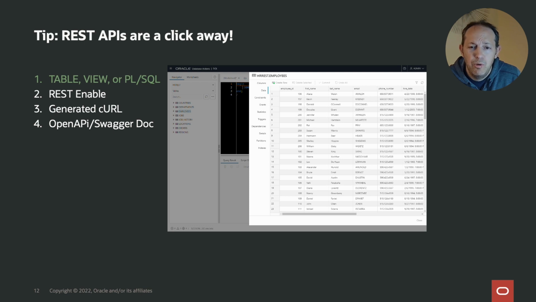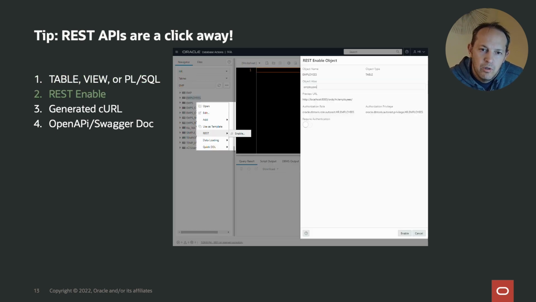We have a low-code option for making your objects in the database available. You simply start by right-clicking on the program or the data object that you want to make an API available for. I simply say REST enable. I confirm what the URI pattern will be for that object.